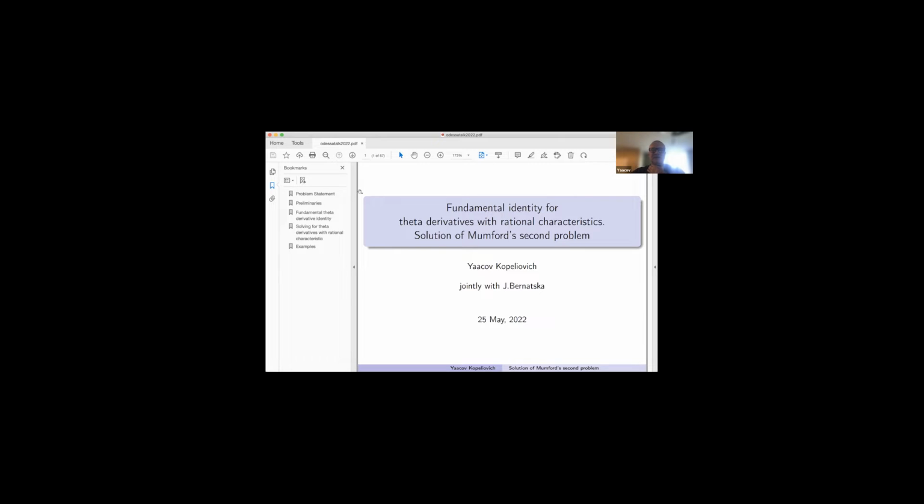Now, this is an object which goes back to the beginning of the 19th century. When people started to think about elliptic integrals, they discovered these functions as a generalization of the trigonometric functions. And from that point on, they were always fascinated by the relations that those functions produce, because the formulas are really aesthetically very pleasing.